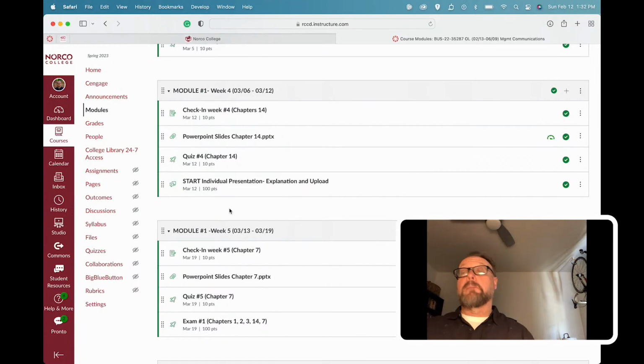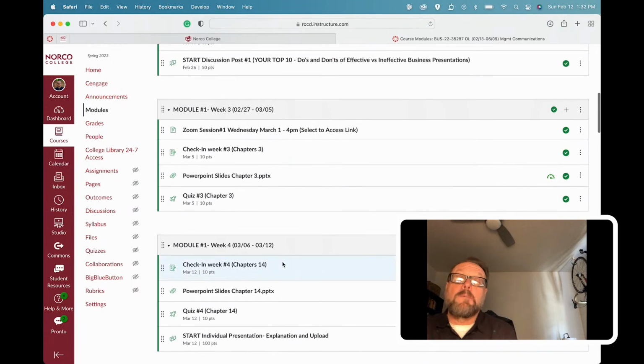And they're not long documents. You're not writing papers like you would in English 1A. You're writing business documents, which are brief. Brevity is your friend in business writing. So anyway, about a third of the class is focused on that. And I'll be giving you some instruction on that as well as we get a little closer.